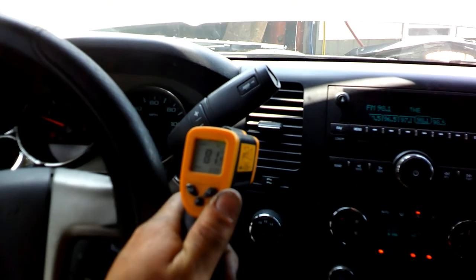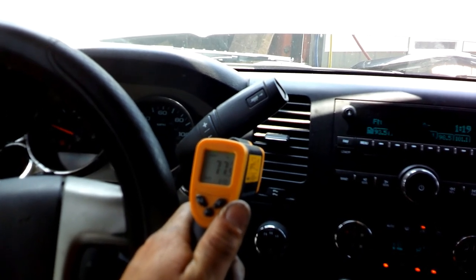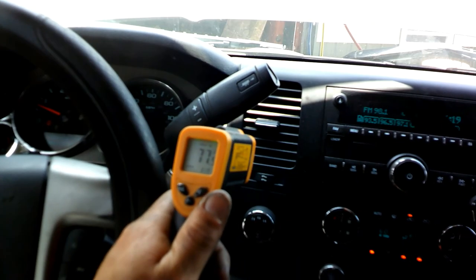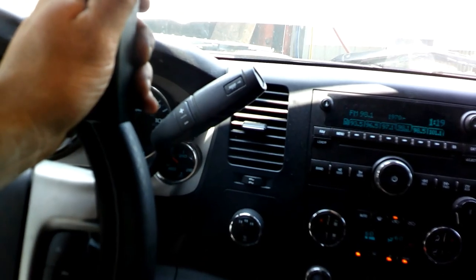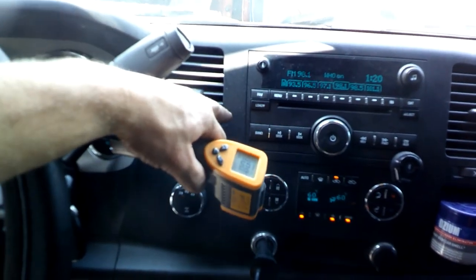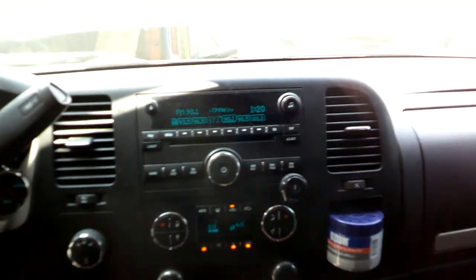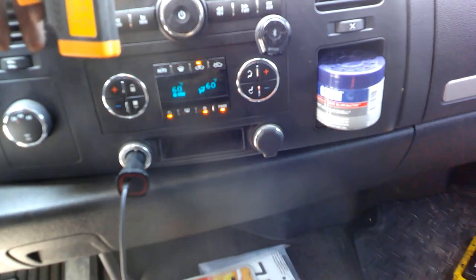Let's see. Oh yeah, that's not very cold, but it's showing 77 right now, and then 110 showing outside. So I think I'm going to have to put a little bit more in here. I'll grab some tomorrow after work, and we'll get this a little cooler. But it's definitely going to be better than it was, that's for sure.